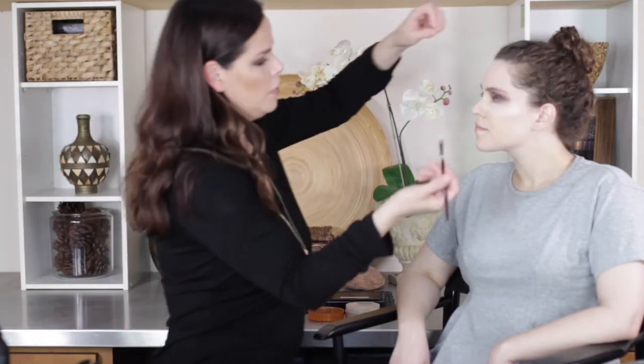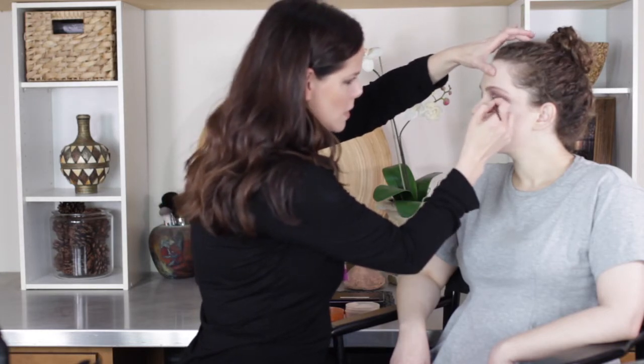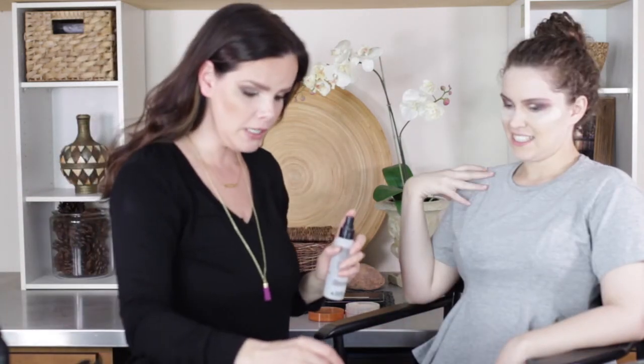I actually got it because it came with a pack for the superhero mascara, because I read all these good things. Oh, did you like your mascara? I did. Those are my favorite. What is your favorite mascara? What's my favorite? Probably right now, I like the Benefit Roller Lash.